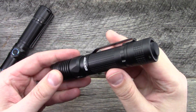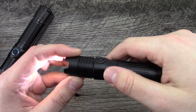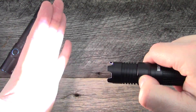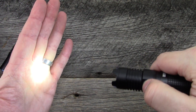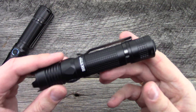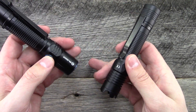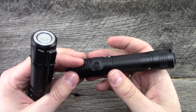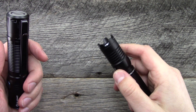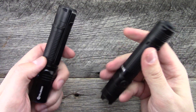On the MX1 Stryker, the tail switch essentially goes into whatever your last mode was. You hit it on, and then you can push the side button to go through your different modes, or hold it down and go into strobe. I'm always set on low as my default mode, and that works really well for me. So that's kind of the difference — the side switch on the M2R takes you into your last mode, while the side switch on the MX1 takes you through the different modes, whereas the tail switch is the activator for it.